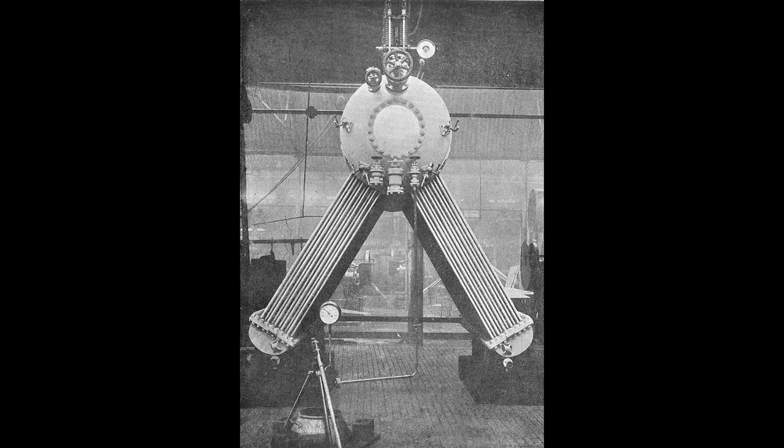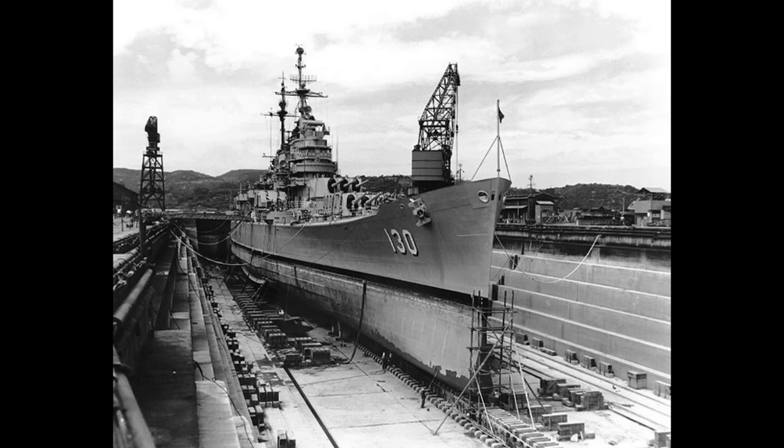It was this proliferation of small tube boilers that was the main change between World War One and World War Two. We're almost at the end of this very abbreviated history of naval boilers, as gas turbines, diesel engines, and nuclear power would predominate quite significantly after the Second World War and into the modern era. However, there was one last advance to be made in the field of naval boiler technology: it was possible in theory to get small tube boilers up to even higher pressures, but this required very fine control over the boilers themselves as well as extremely fine manufacturing tolerances — otherwise you'd end up with broken boilers and a broken ship.